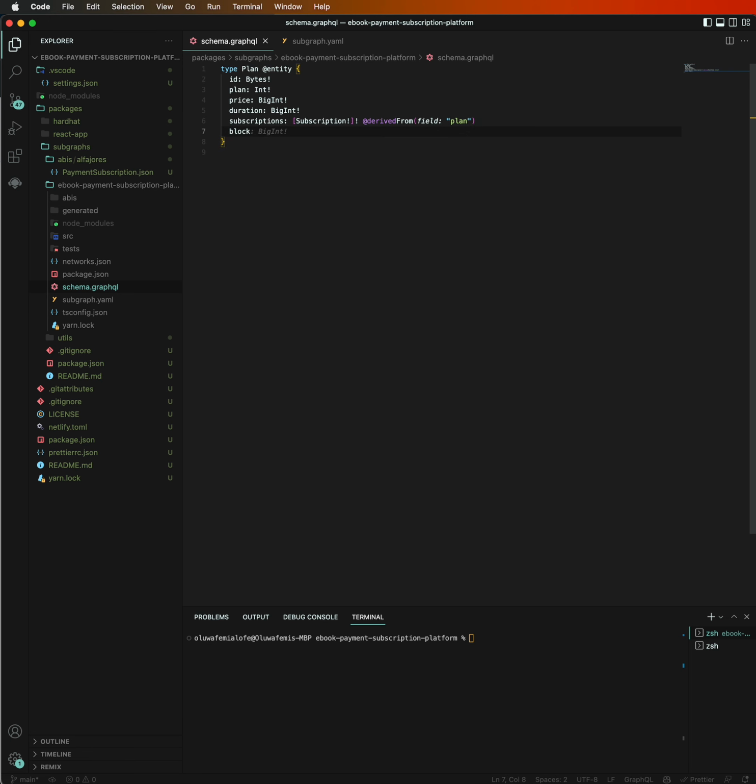block number begins, and we also do block timestamp begins, and then transaction hash. All this stuff will come in handy when you're actually trying to query a subgraph. Now, as you would see, my GitHub Copilot suggested this whole piece of code for the entity. Let me see if this works.